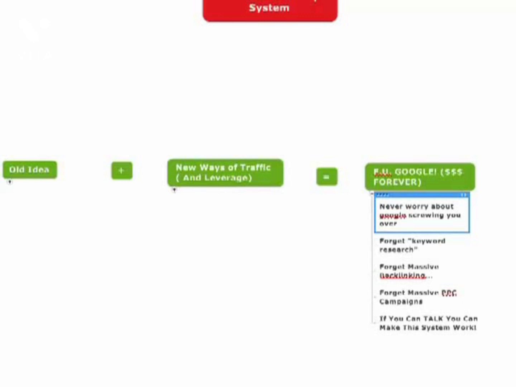There are all of these outside influences that can affect your business, and with the system I'm going to teach you about, you never again have to worry about that, especially when it comes to the search engines. Because you don't have to worry about search engine rankings anymore, you don't have to worry about keyword research. Who cares? Write the pages that sell, and I'm going to teach you how to do this. Who cares about stuffing keywords and making it unreadable just so you can get some good search engine rankings? Forget it.